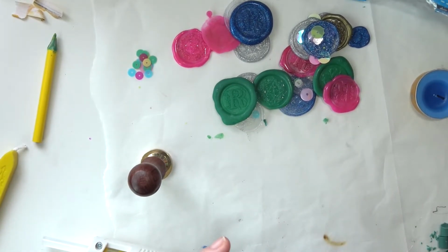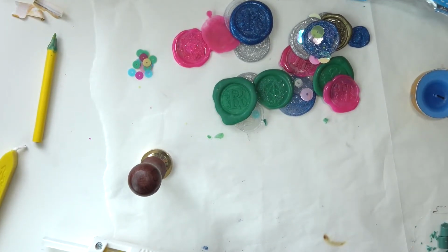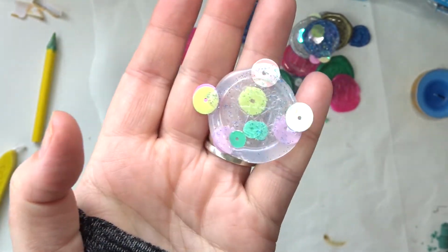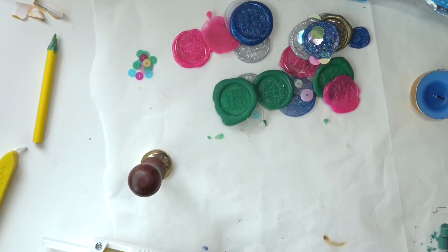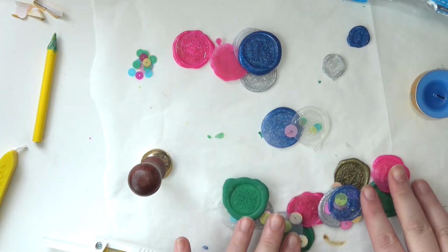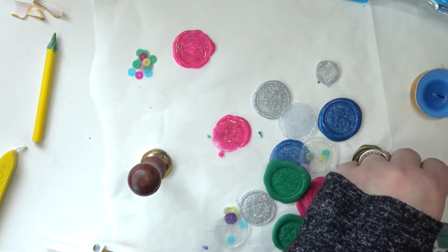Let's see. Okay. This one looks pretty cool. It does have a little bit of glitter still in there, which is fine. You see? That's fine with me. Oh, I think I like it. It's cool. Anyway, that is going to be it for today. It's going to be all the wax seals I'm making for the day. Actually, you know what? Yeah, I think that's going to be it.